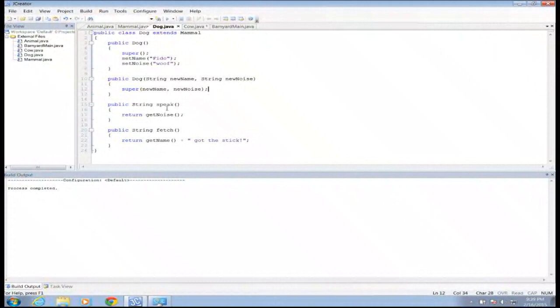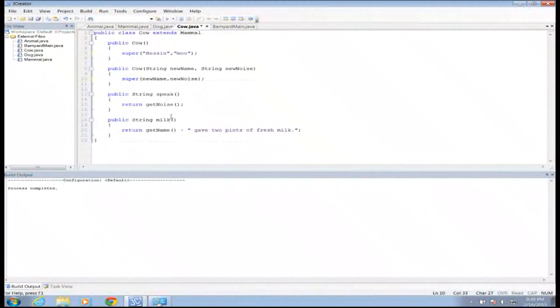And I return that noise. And same thing with a cow, because the way a cow speaks is it moves. But each of these animals has a special method that goes along with it. And I'll talk about the special method in just a bit.